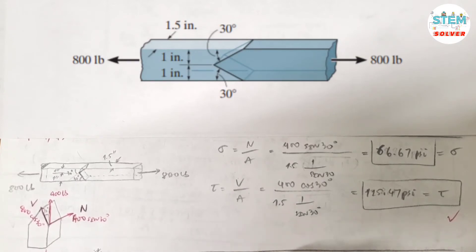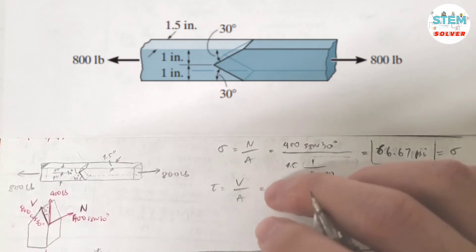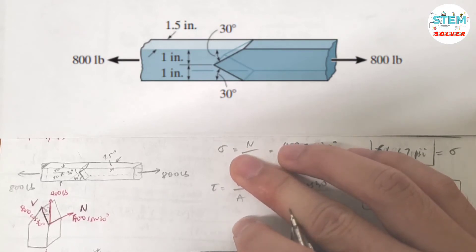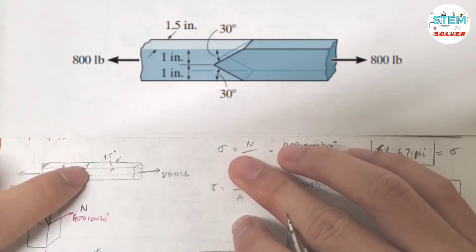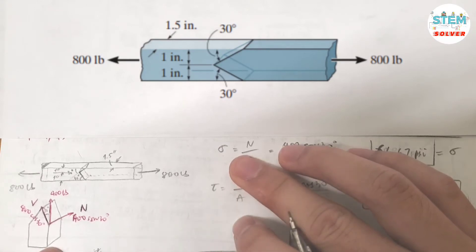Now you have to find the normal stress and the shear stress. The first and most important thing in order to figure out those stresses is to understand what you need to find and how you are going to consider the forces in this plane, in these inclined surfaces. To find the shear stress, you need to find the shear force and area. To find the normal stress, you need to find the normal force and the area.